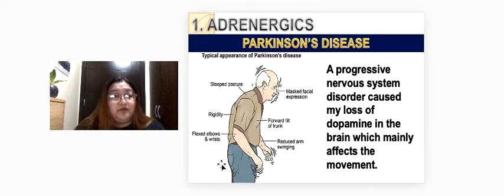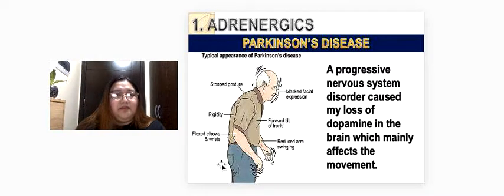Movement problem siya. Bukod sa tremors, yung triad of symptoms na kitang-kita mo sa patient na may Parkinson's, rigidity and bradykinesia. So una, tremors, nanginginig, rigidity, naninigas, and bradykinesia. Mabagal siyang kumilos. Alright? So yun yung Parkinson's, hindi siya nagagamot. Progressive siya eh. You just manage and control the symptoms.